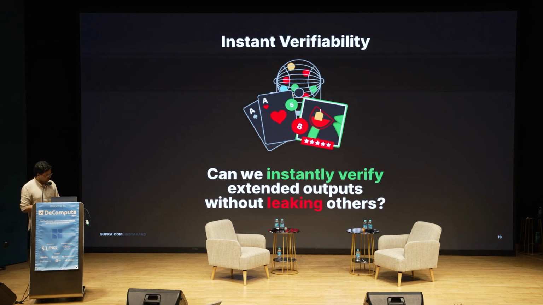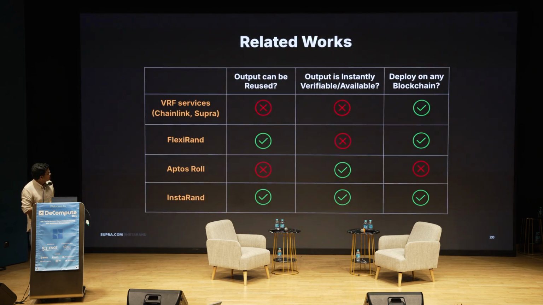Okay. So basically, we want the user to query the VRF server once and then generate multiple outputs which can be independently verified and used in different applications. We don't want the user to query the VRF server multiple times for different applications. That will save up on the blockchain delay and also the client server latency. So before going into our result, let me compare with the existing literature.